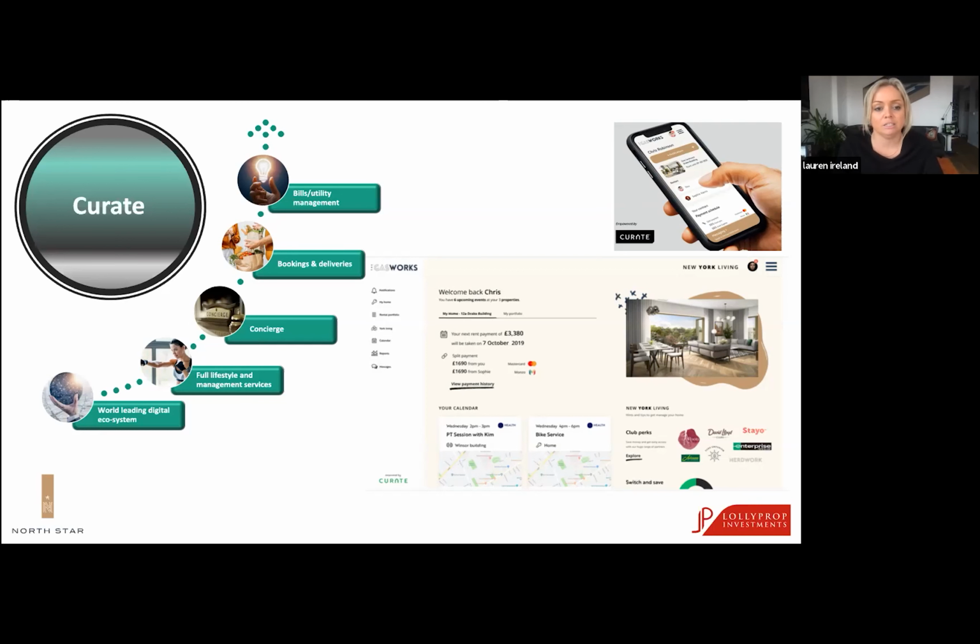And then for investors, which is probably more important for you, it's a nice way to look in on your investment from afar, and you're not just receiving a letting statement at the end of every month and you don't really know when money's going in and out and what it's being paid for. So you can give your access details for this app to your lettings agent as well. But it's also got yield appreciation tools. So it's a nice way of keeping an eye on your investment and what's going on in the city at the same time.